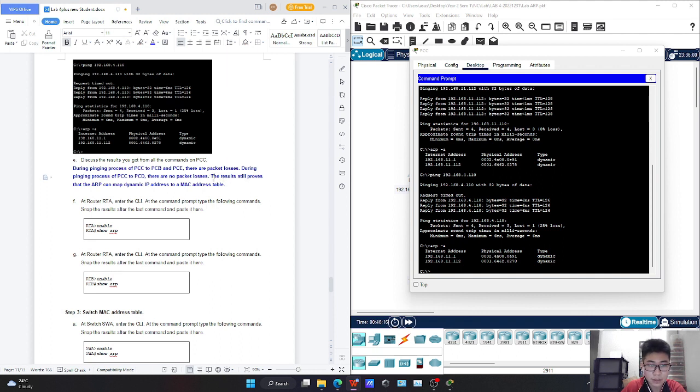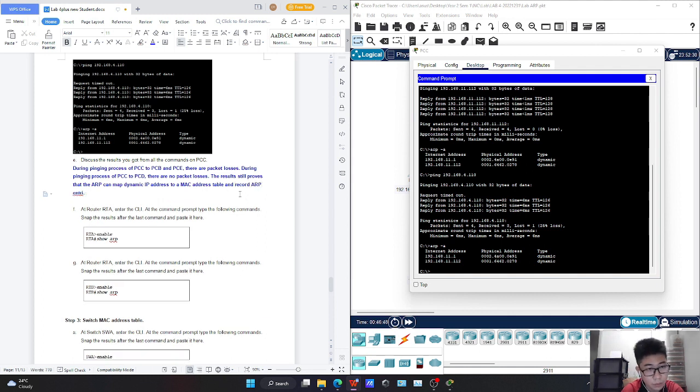The result still proves that the ARP can map dynamic addresses to a MAC address, and can still record ARP entries.